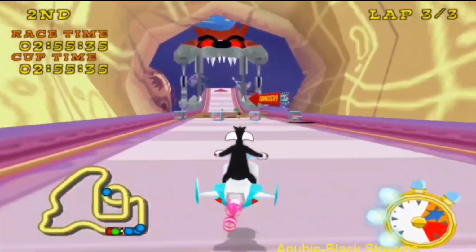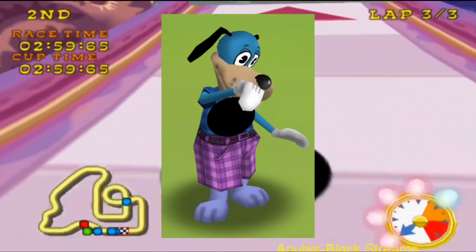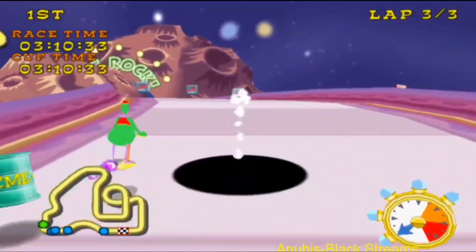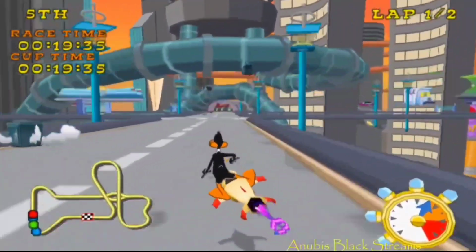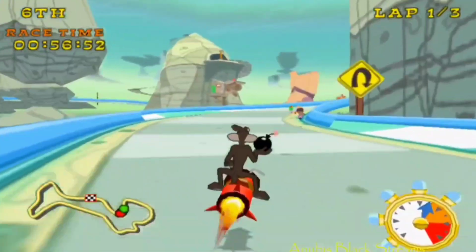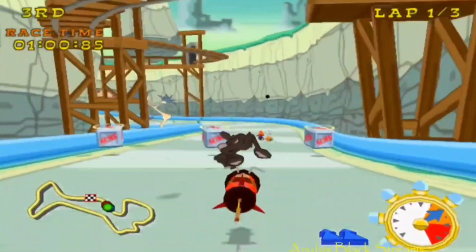There are some races where the track is filled with these Toontown black holes all over the place, and you'll constantly be pulled into them unless you have invincibility on. Or objects will rain down from the sky, or all the items will be changed to bombs and rockets so you can really have a blast.